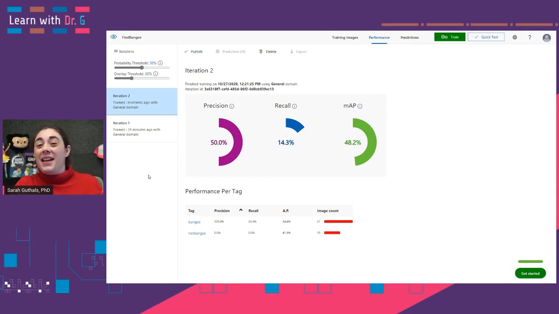So I would recommend that when you are building your own models and training them and testing them, you make sure that you have a lot of images that have your pet or favorite animal from a lot of different angles so that it's easy to identify it. Let's go ahead and give this a test. We're going to click on Quick Test again.